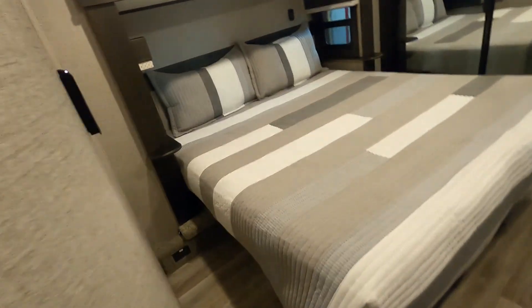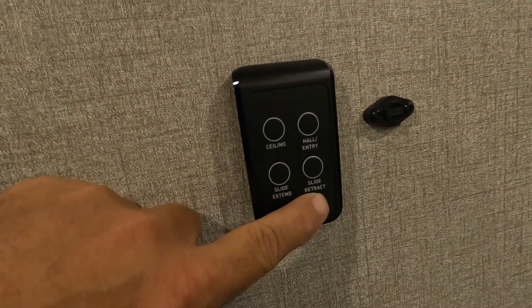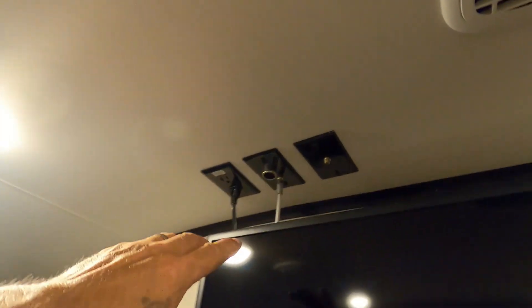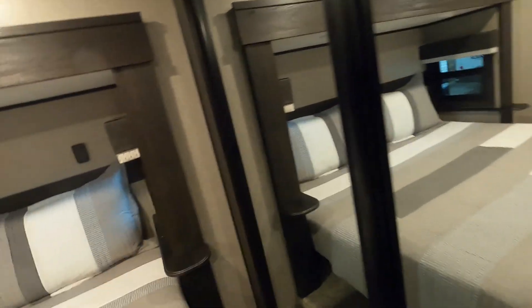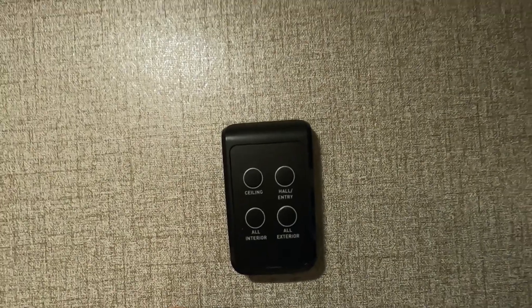Back in your bedroom — more lighting. You can control this slide from back here. There's another temperature reader, and 110 outlets are next to the bed. Television back here — you don't have to run a digital channel scan; you do need a booster on this to pick up channels. Make sure this door is all the way snapped. The coolest light of all: here in bed at night, you can shut off all your interior and exterior lights from your bed. That about covers everything on the inside — now let's act like we're leaving the campsite and close the unit up.